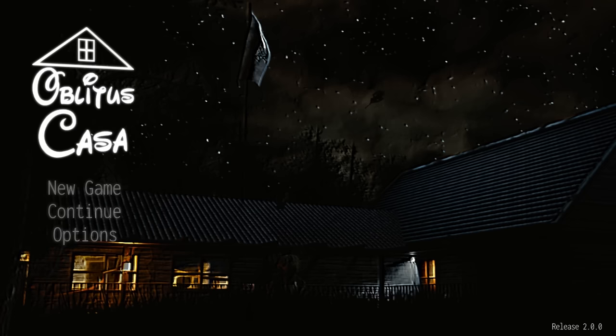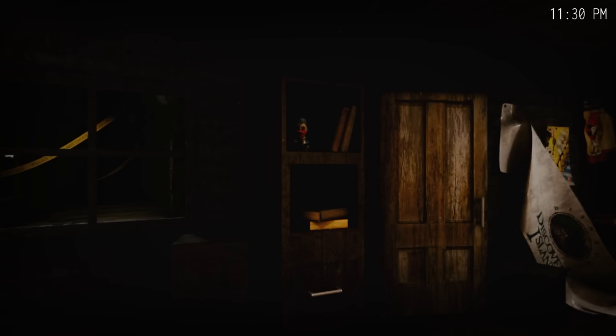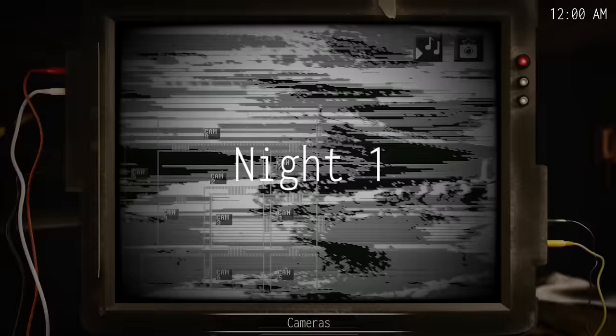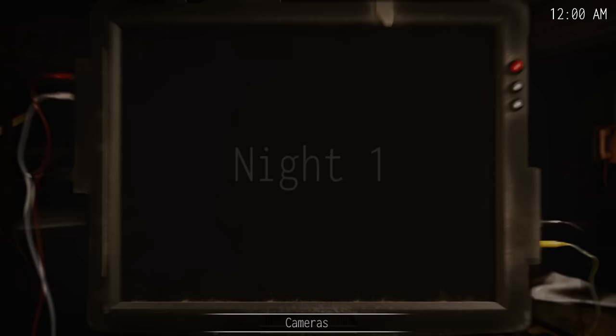Anyways, let's go ahead and press new game and hop into Oblitus Casa. Here we go. If I remember though, this game is very scary, especially when we go into the attic. Oh boy. All right, we're back in the house again. Night one. Let's see, cameras. Okay, so everything in terms of the environment looks to be the same. Yeah, it looks pretty normal in here. The menu looked different, but I could be wrong.